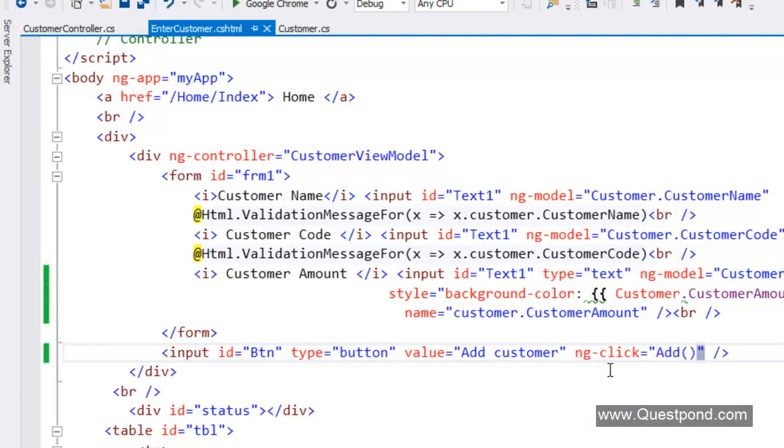Now that will work. Okay, and one more thing you need to remember is that this button should be a part of this ng-controller tag. In other words, it should be enclosed inside the ng-controller tag. So yes, it is. So that is good, right? So let us go ahead, let us do a Ctrl F5. Let us see if this works and whether it inserts into the database, right? So let me do a Ctrl F5.